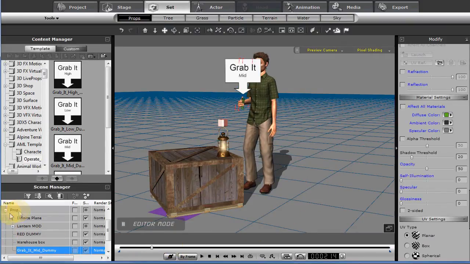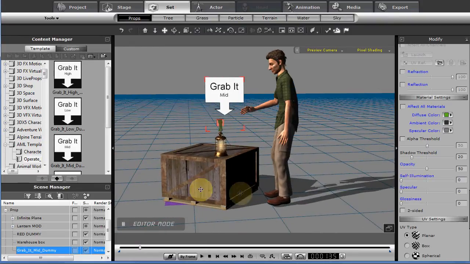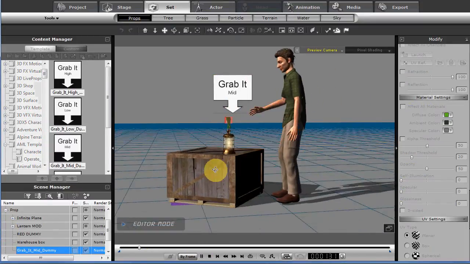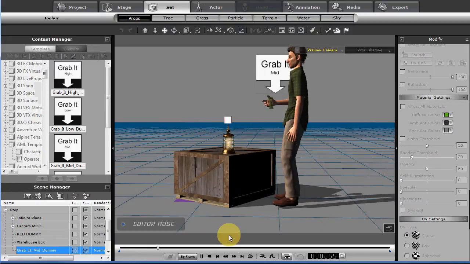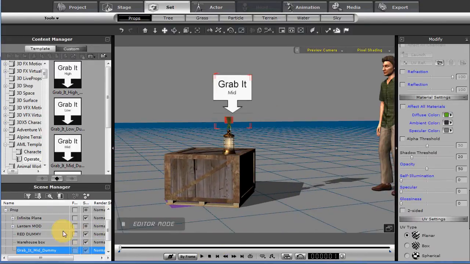Now let's just double check and see where he got it from, and he's still a little bit far away. So I'm going to tweak that maybe just a little bit. So we'll play that, and as you can see, he's a little far away from where we really want him to grab things. So since we haven't done anything yet, we can select our objects.